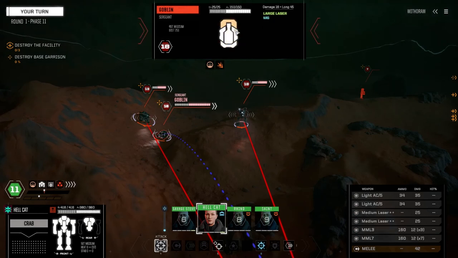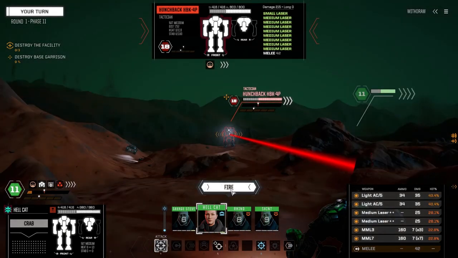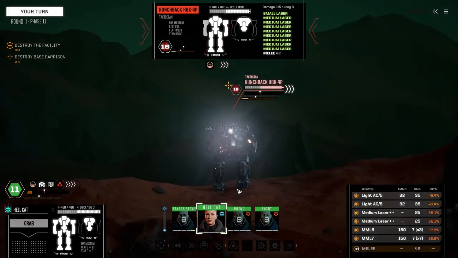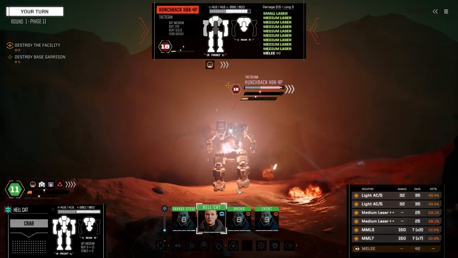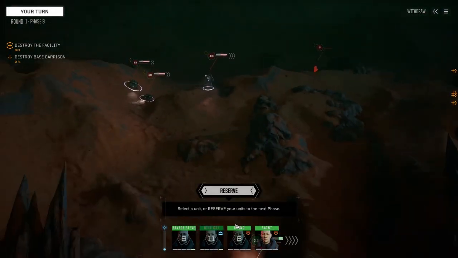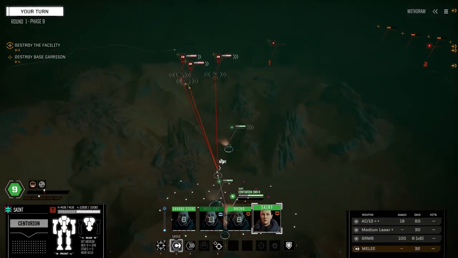I think our immediate threat is probably the Hunchback. Once he fires his lasers, if he's going to go all out, he's going to be shutting down really shortly after that. So let's get him softened up. Might be able to knock him down this turn too. Yeah, I keep forgetting it's still my turn.